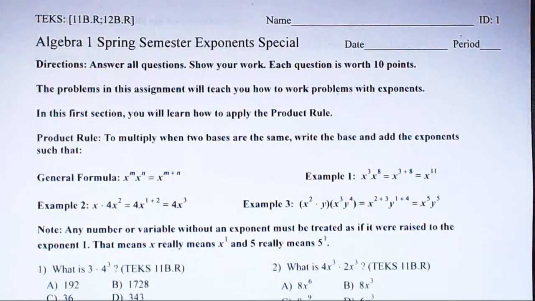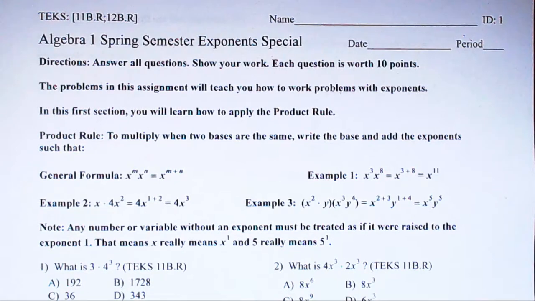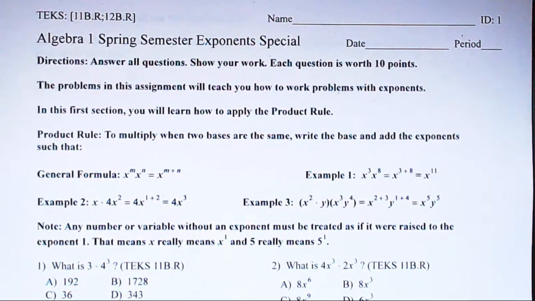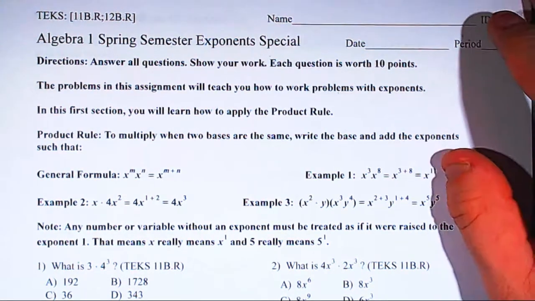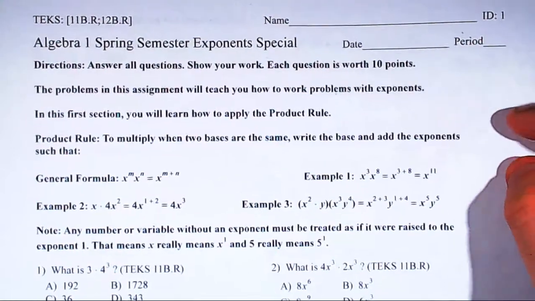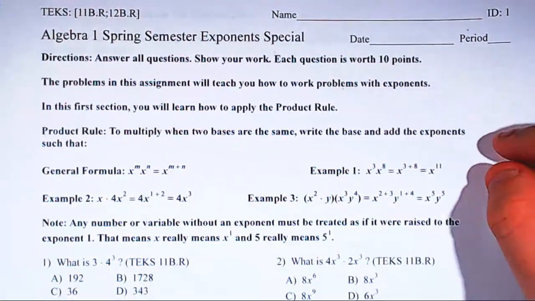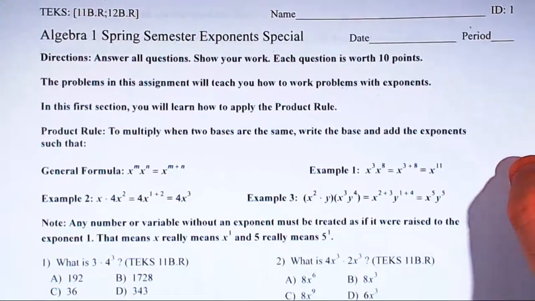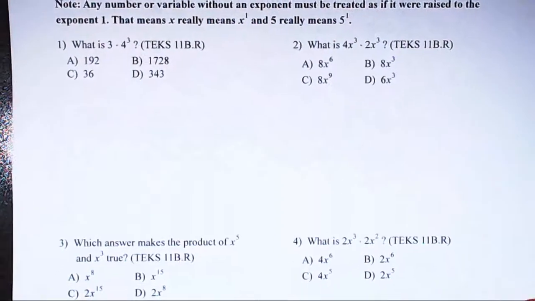is about simplifying exponential expressions using the various exponent rules. So in this assignment, the students are tasked with applying the product rule and the quotient rule. And those are the only two rules needed before a student can complete this assignment. Like I said, for the last couple of questions where 12B comes into play, there is a little bit more complexity, but these are fairly straightforward problems. And we'll start with number 1.